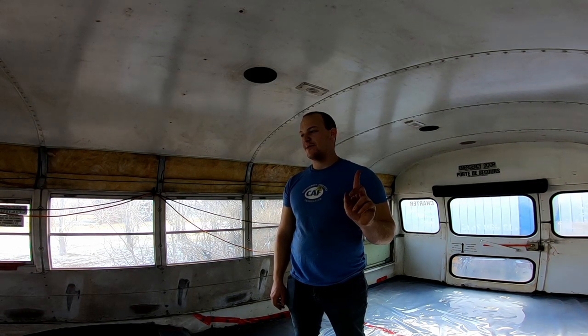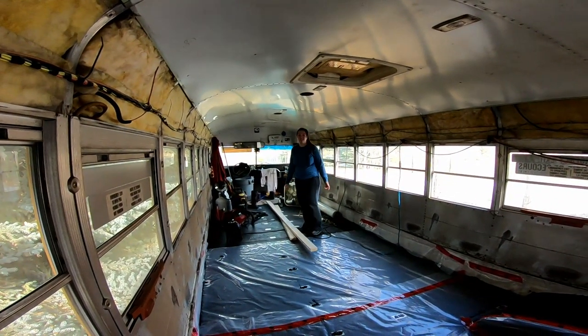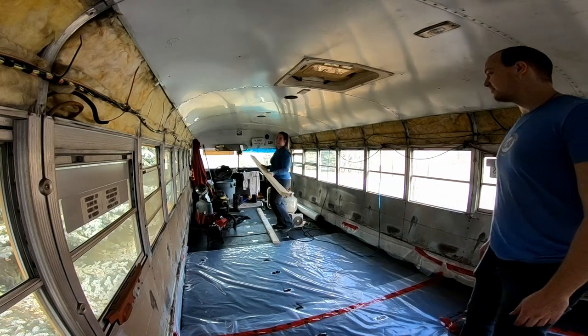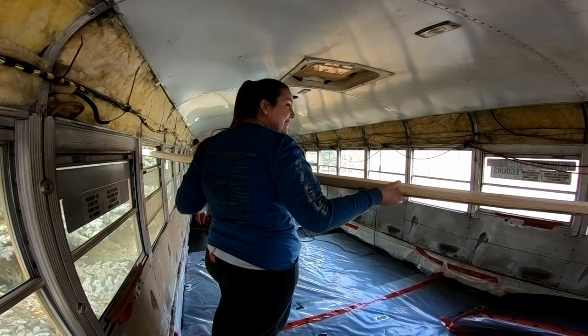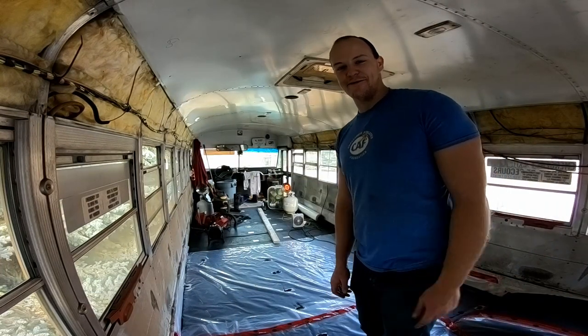Bugger beans, we got the first piece of wood into the bus! When you bring your pieces of wood into the bus, make sure they're facing the right direction, because if they're not you have to stick them out the window and turn them around. We had to put an angle end on some of the 2x4s, so in order to turn it around you've got to kind of stick it out the window and then turn it around. Put your piece of wood the right way into the bus.